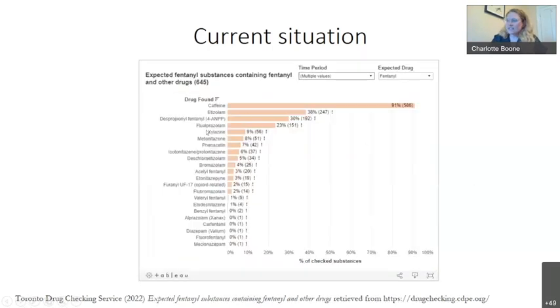So what exactly was contained in those samples? Many things. Some of them we're familiar with, like the top one, caffeine, as a cutting agent. Many of them we're not familiar with, or we know roughly what class of medications they're in, but we really don't know the effects that they might be having. So this contamination piece is, of course, another reason why that opioid-related mortality has gone up significantly, because of these other substances that can contribute to poisonings.